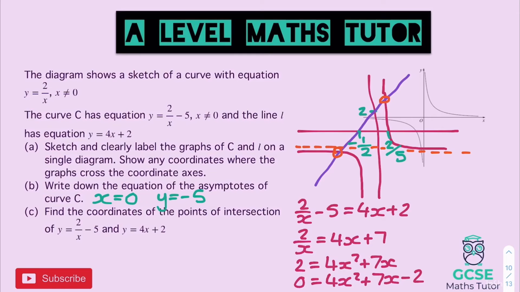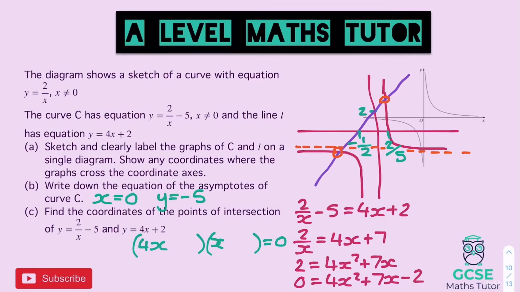So if we factorize that quadratic, and again it's not too nasty to factorize, it's going to be 4 and 1x in the brackets. Let's have a look. Obviously you could have 2x and 2x, but as we've got a 7 in the middle, we can't have 2 even coefficients of x in the brackets, otherwise we're never going to make 7. So it has to be 4 and 1. So we're going to have 4x and 1x. There we go. That equals 0.